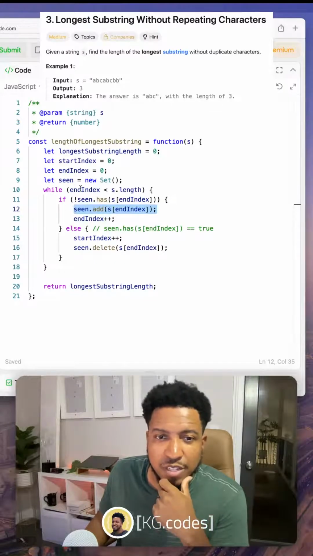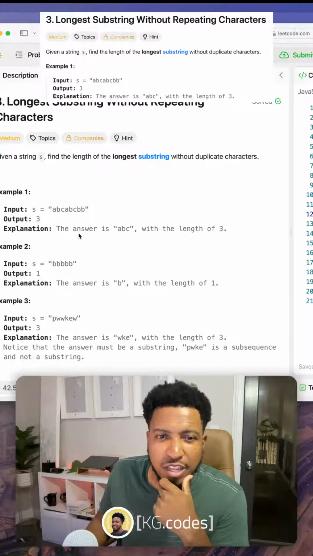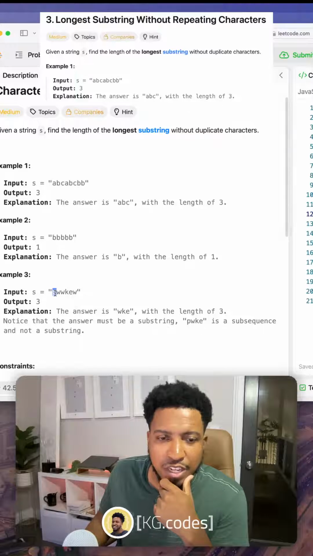So I'll still be on the same index, but since I removed this out of here, I actually will just move on to the next index. So that's good, actually. Let me look at this one. If I get P here, add it here, so I'm good here.